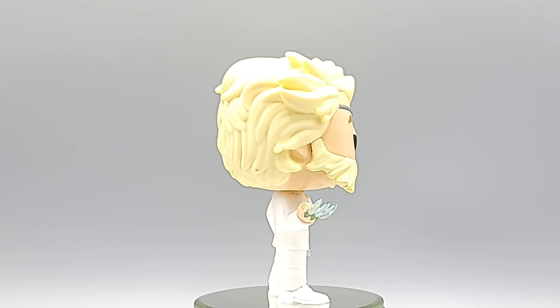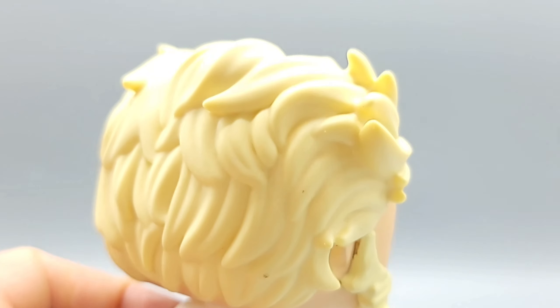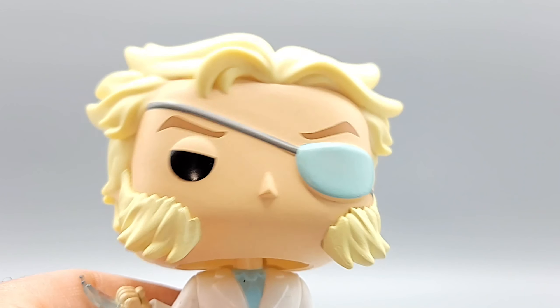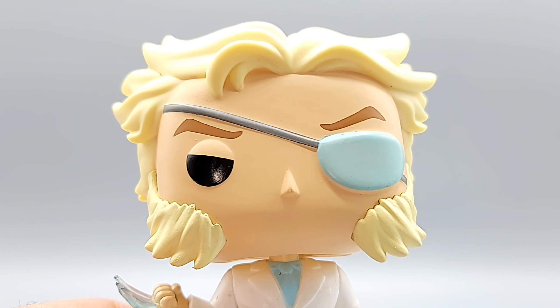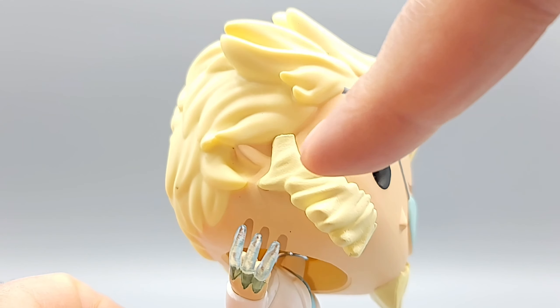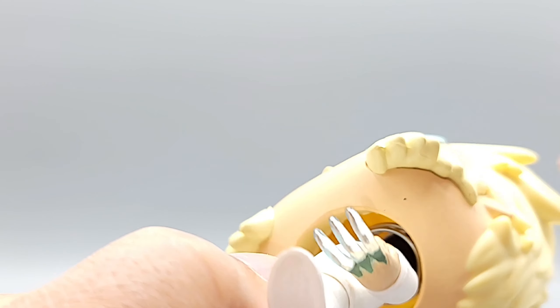I'm digging this Fantasy Island vibe with the white suit. He's got his mutton chops and his hair — I like the way the hair is flaring out. The hair is like a creamy banana yellow, like banana pudding, so it's not quite a gold. I like the way the eyebrows are kind of sloping down, make him look chill and relaxed. You can see a separation line there, but it doesn't ruin anything. Mutton chops come off the head — it's a nice little touch.